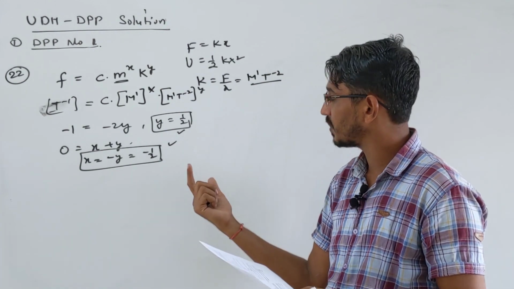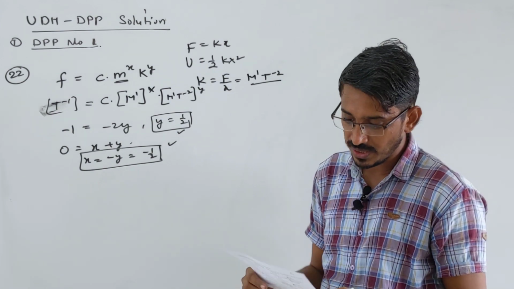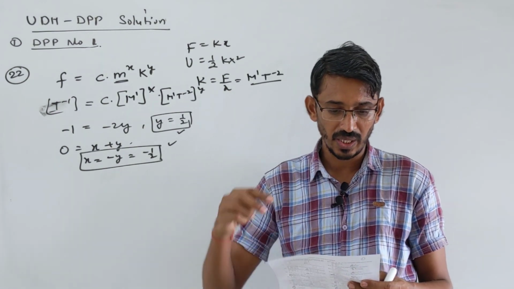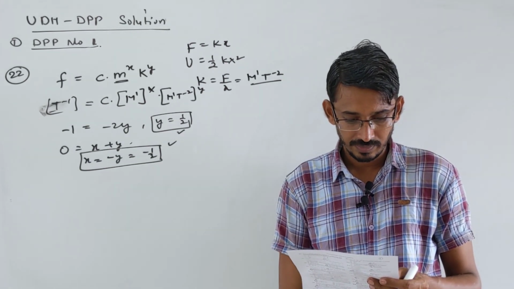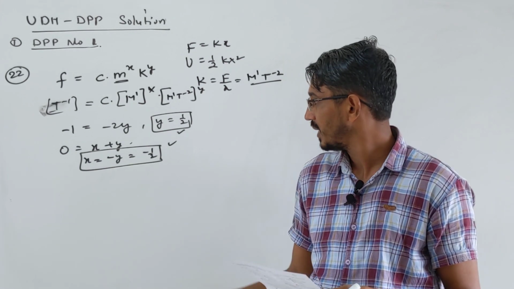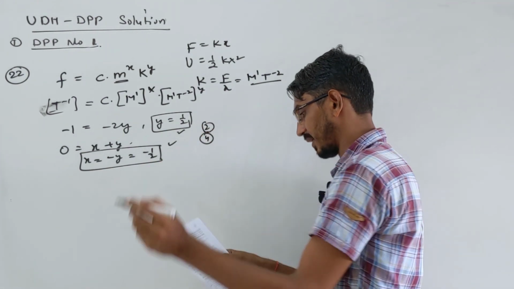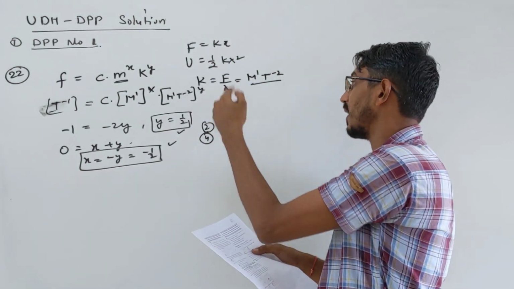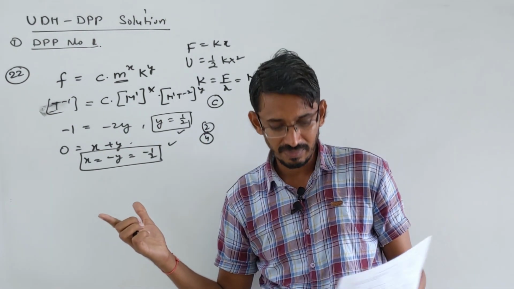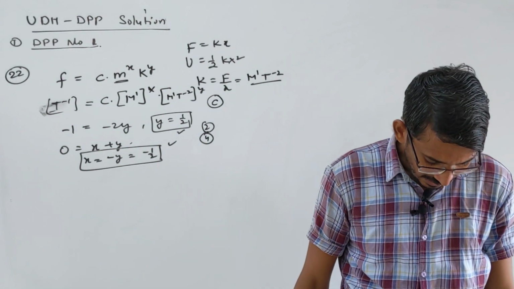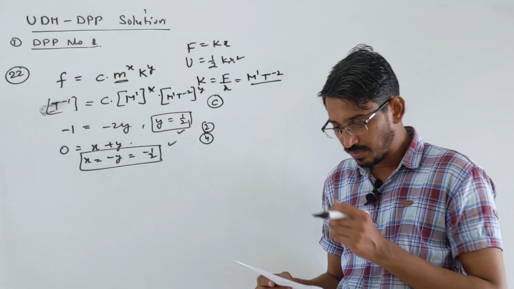In the options, the second option is x equal to minus 1 by 2, and the third option also seems correct. Y is positive, right? So the second and fourth options are correct. So according to the instruction, what should be the correct answer? These are just for understanding only, because as I said, this pattern is not asked in the NEET exam. This was the EMS pattern. Okay, let's move to the next question.